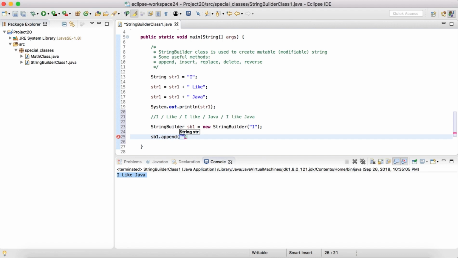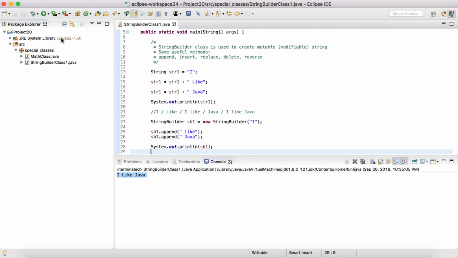So I'm going to append "like", and another append with "Java". And when we show the output of the sb1 object, it is going to say the same thing.